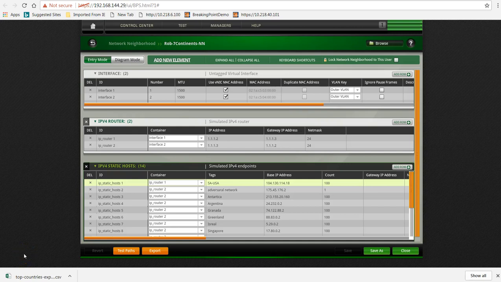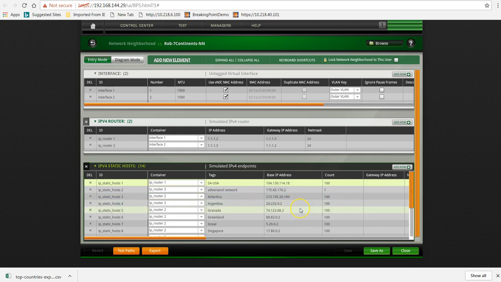So what we're going to do here is show the use of real-world IP addresses from all over the world as part of a test or cyber range exercise on BreakingPoint. Now, what I've got here, I'm using as the United States a range of IP addresses that include San Antonio and probably IP addresses from a lot of other places. I've got IP addresses down this list.